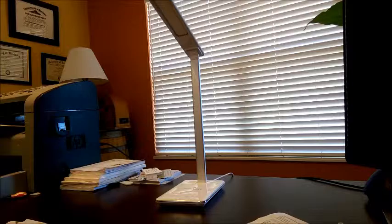One of the great features about these LED lights is, number one, they save power, up to 70% over an incandescent. But number two, they're dimmable. So it suits a variety of needs. And you can also change the color temperature, which I'll demonstrate later.